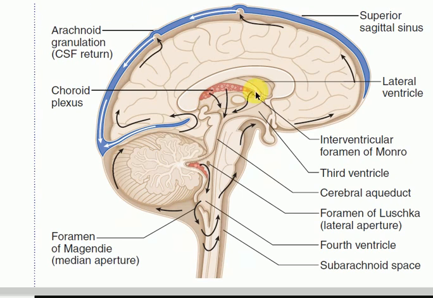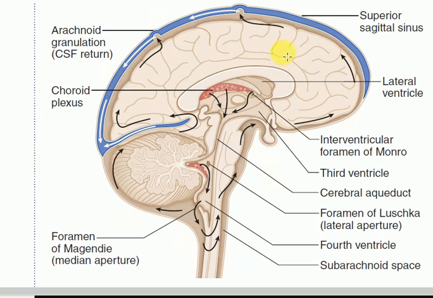As you can see, the arrows are indicating the direction of flow of the cerebrospinal fluid, that it has to circulate both into the ventricles as well as the subarachnoid space. So it is produced inside the ventricles. This is the third ventricle, but it is also produced in the lateral ventricles.